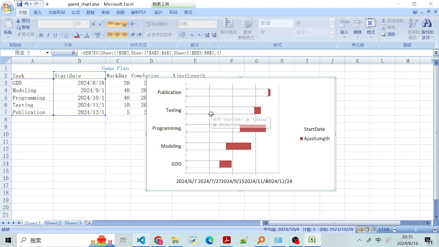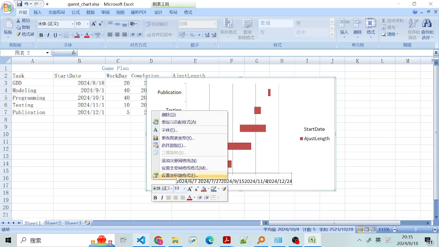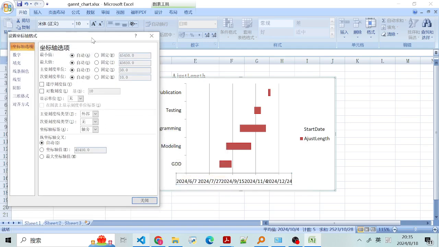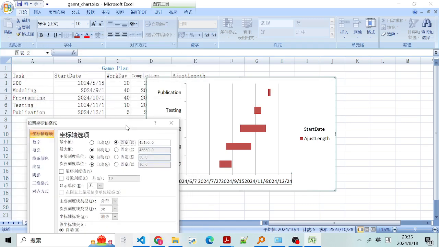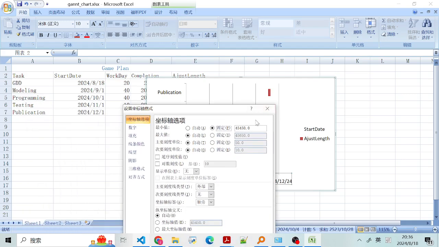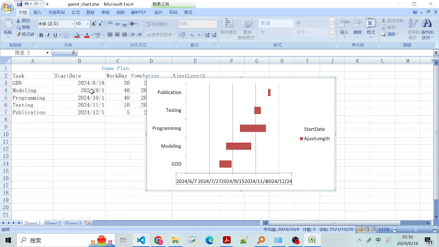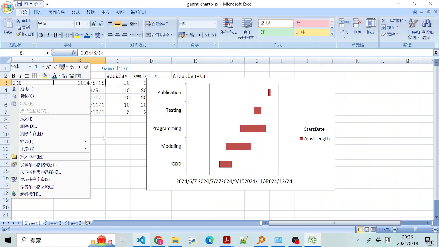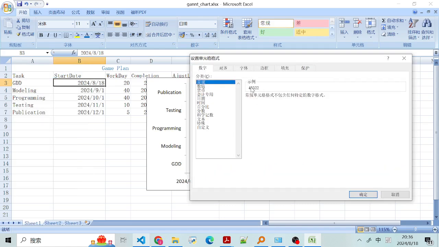So before that, let's choose the dates, and right click the last one, setting axis format. You can see there is a minimum number, so we will modify this. Before modifying this, because I don't know which number to modify it to, let's right click this, press control, and go to the general.